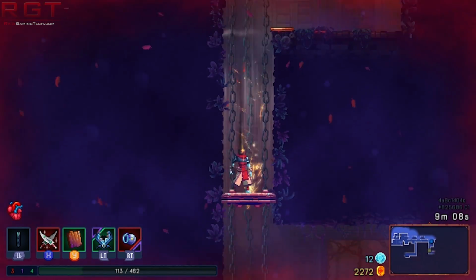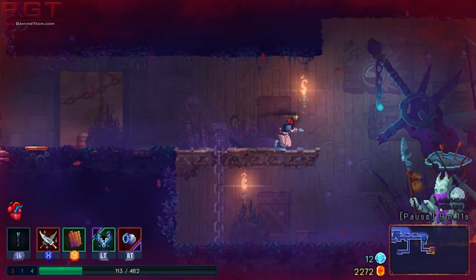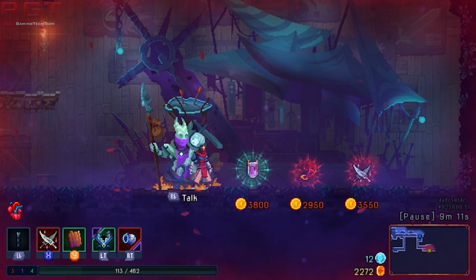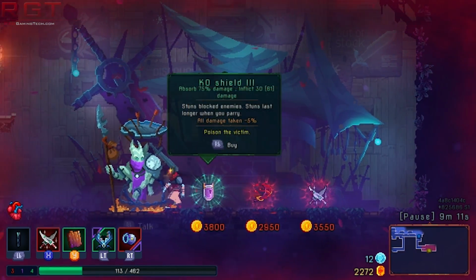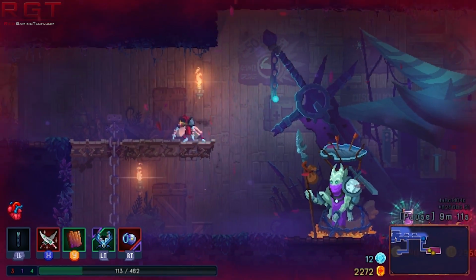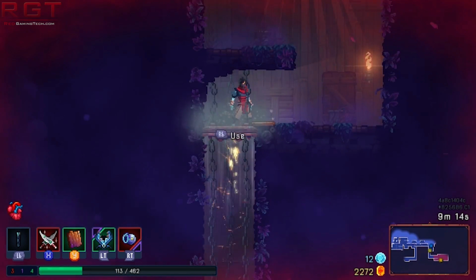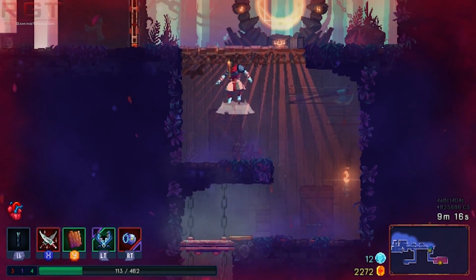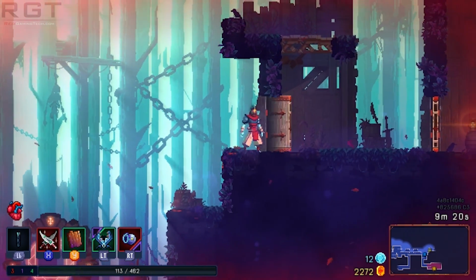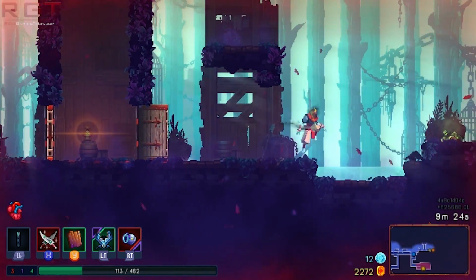See, that's what I also like about this game, is that there's a kind of Metroidvania aspect to it. Ooh, hello, presentation, my stuff is too good for you, scram. No, I just can't afford it. I'd love the Bloodsword 3, but I can't afford it. So you've got this platform style of Metroidvania games, but also different abilities, and it feels like a Metroidvania game, even though it isn't strictly Metroidvania, if you want to get real technical.